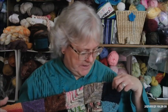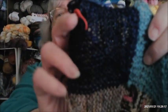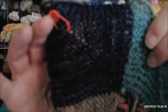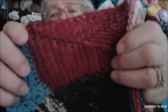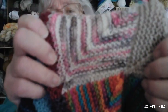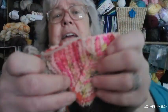I have added several squares to my blanket, and I actually remembered this week to mark the squares that I did. So I did all the way across here. So this is a blue, and then we go to a turquoise, and then a maroon, and a pink and a gray, and a tan, and then a pink with some green in it.